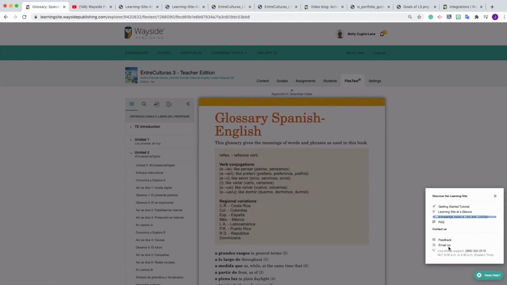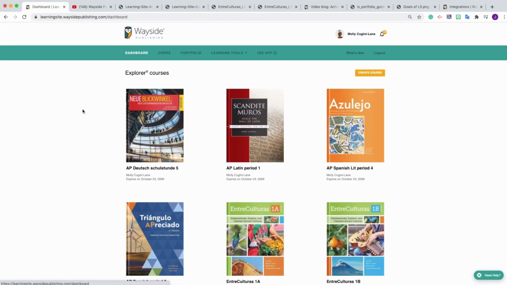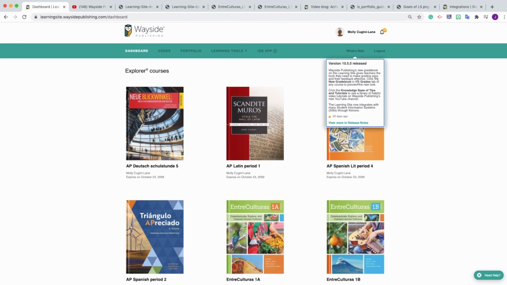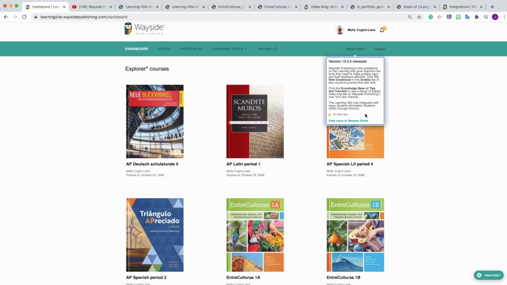And then you can always email us. We do have live phone support, which is amazing. And so people can always help you right away for any issues that you might be having if your students are having difficulty logging on, or if you're looking at how to get started with rostering or integrations with one of our integration platforms that I mentioned, like Google Classroom or Schoology, or, stay tuned, Grade Passback with any other new features that are coming out on the learning site. As always, stay tuned in the What's New, because that's where we release all of our new items and products, as well as our newsletter.